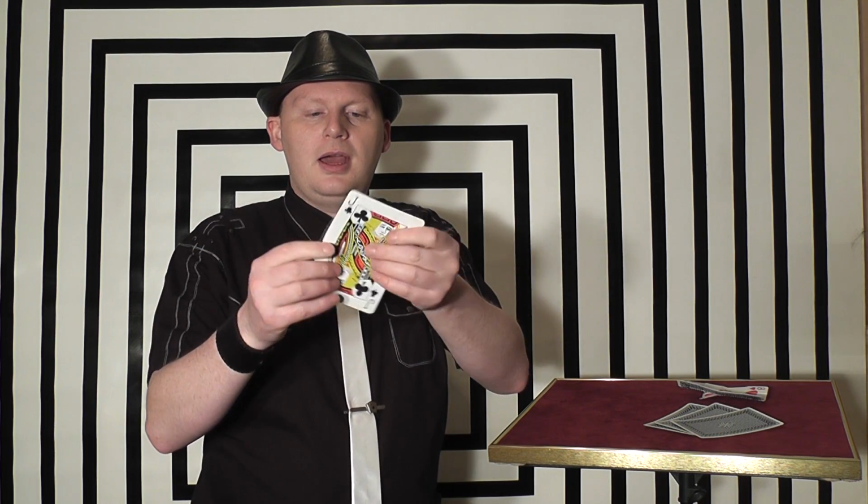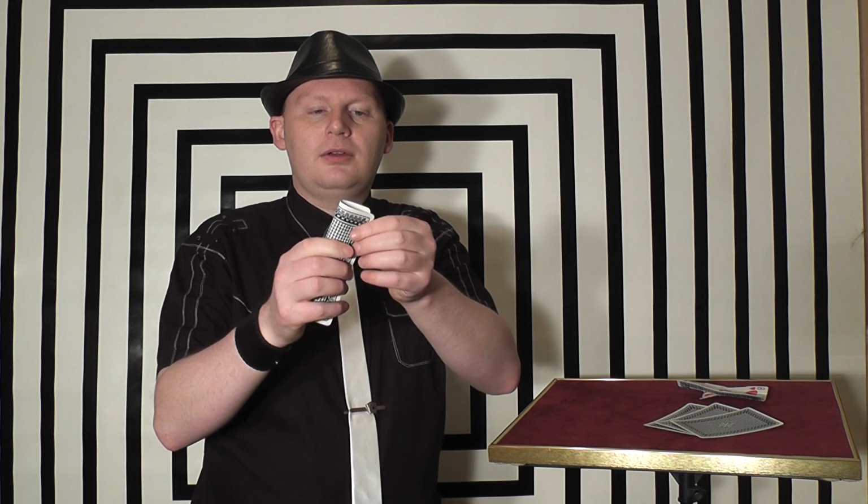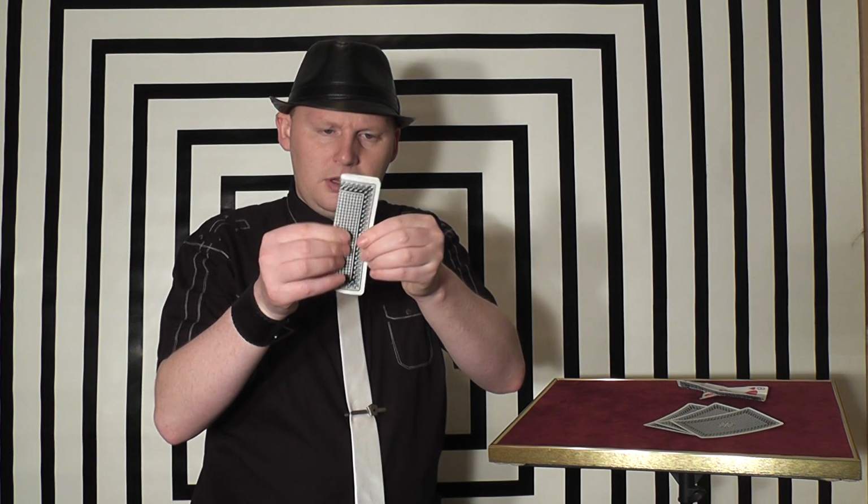First of all, I'm using a giant card, but it works with any card, it's just better for the camera that I'm using bigger cards. You're going to take a card and fold it in half. Make sure that crease is nice and sharp. And then fold it horizontally. Again I'm going to run my fingers across that crease and fold it both ways. So now we can move it that way.